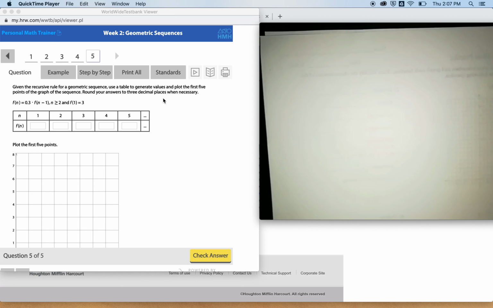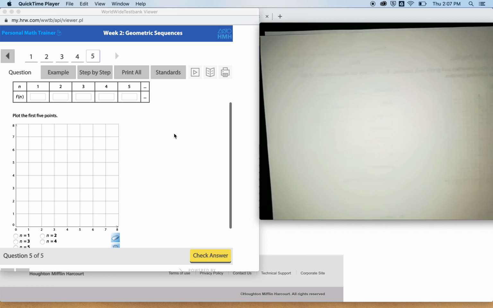One thing about my.hrw.com, it is very picky about rounding. So maybe you've encountered that where you've felt like you got a problem right, and then you go to check it, and once you get it wrong a few times, you're able to check the answer and show the right answer. Maybe you're just off by like a hundredth. Yeah, it's a little picky, but that's just kind of how it goes.